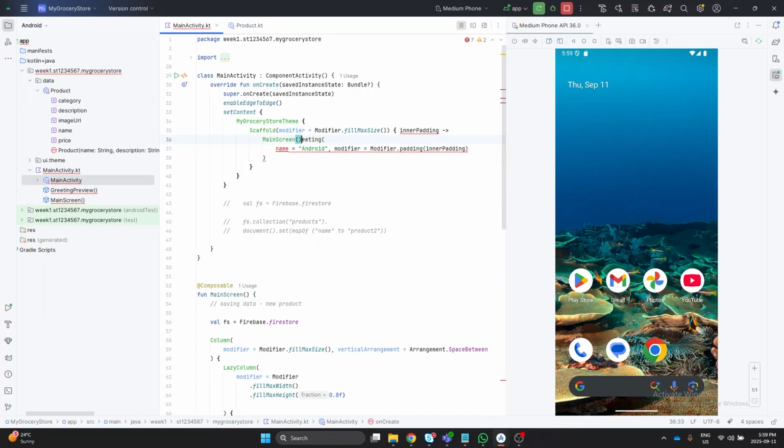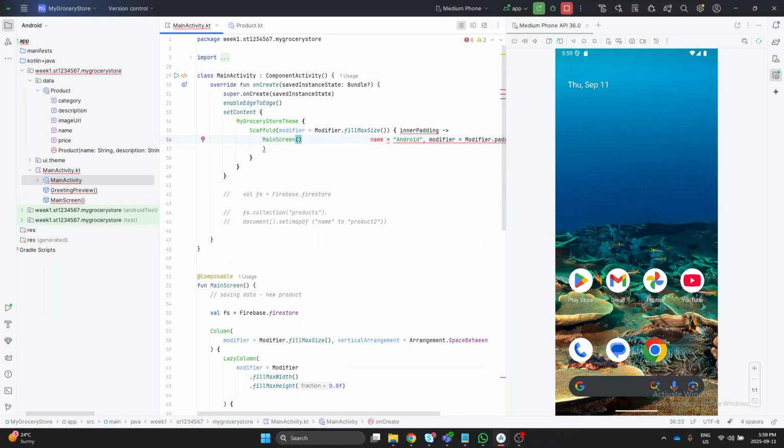When you're using main screen, you will probably notice that there is also an error, because you need to use inner padding here. So maybe it's a good idea to add one more parameter for main screen, which will be responsible for this.